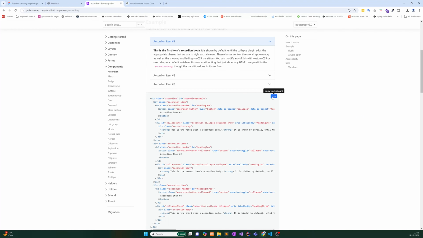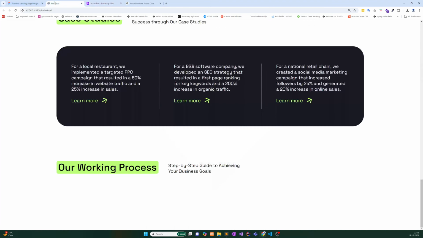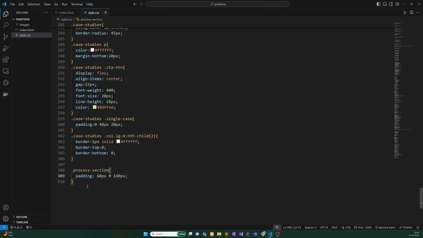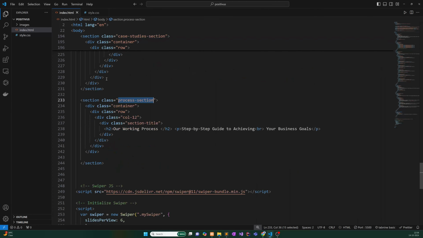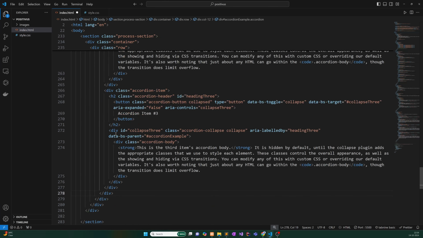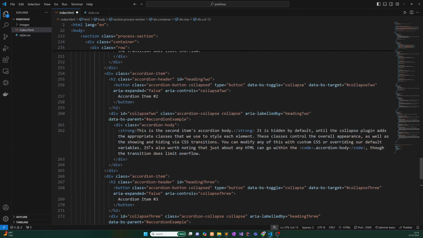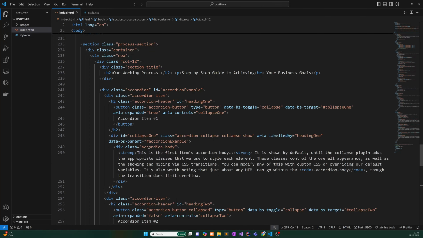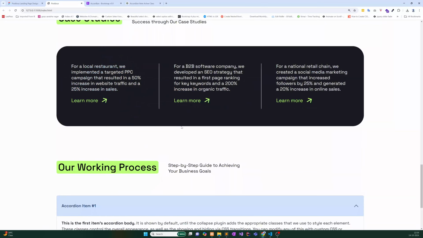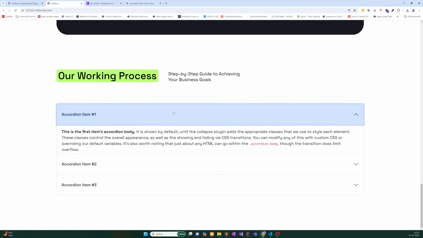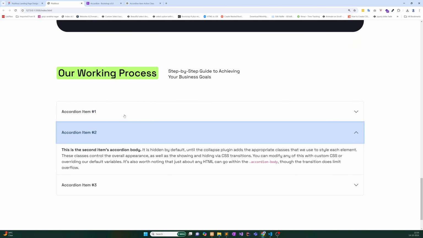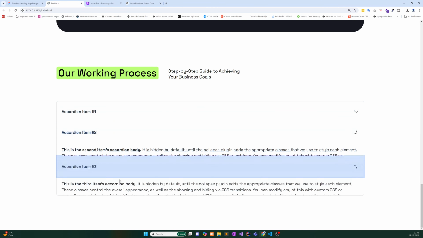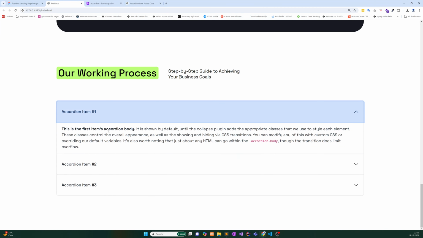Now copy this code here, and paste it into our HTML after the section title. Now let's have a look at the front end. Here we are getting this one. You see, the accordion works like this.